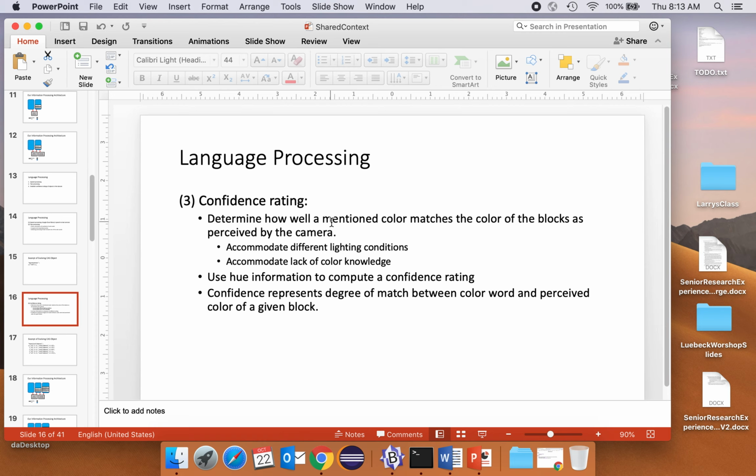So the next thing we had to do was calculate the confidence rating. Again, that was very important to IBM Watson, and that's a key aspect of modern AI systems: confidences. When we looked at logic in this course, we said that, hey, not everything is black and white, not everything is true and false. There are variations in the knowledge. We're mostly sure that something is the case, or we're confident in it.